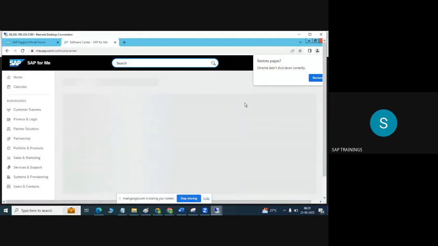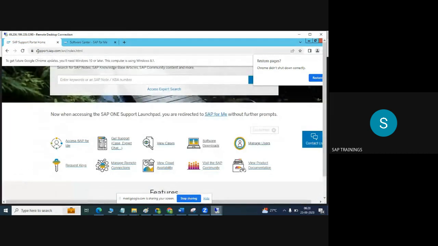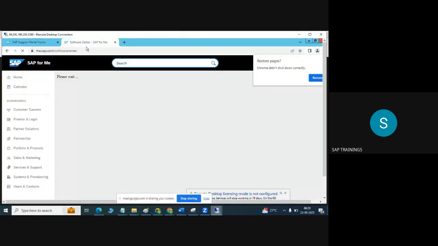After entering it, it will take you through one more page. You went to support.sap.com, click on software downloads, and then you will get the software center here.